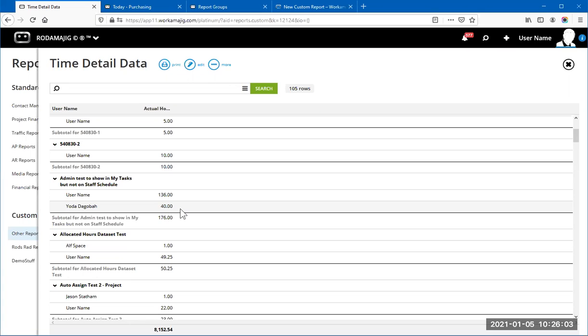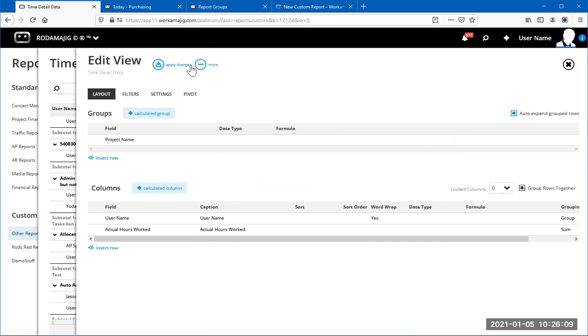Now, to get into some of the more detailed options, let's go back into the edit menu of this report now that it's been saved. Depending on what we want to see, we have grouping options, we have columns, and we also have the ability to create what we call calculations. I don't have a great example of a calculation for this demonstration, but I'll show you some calculations I have made on other custom reports.